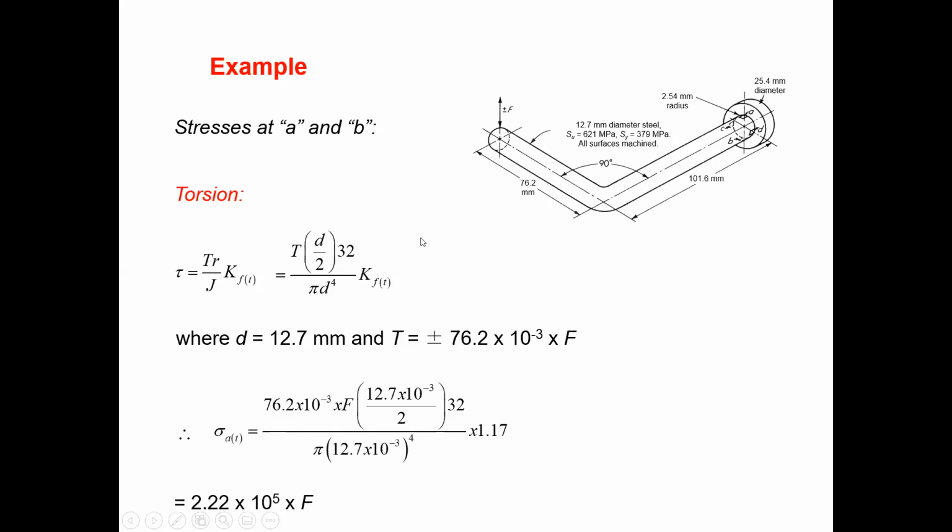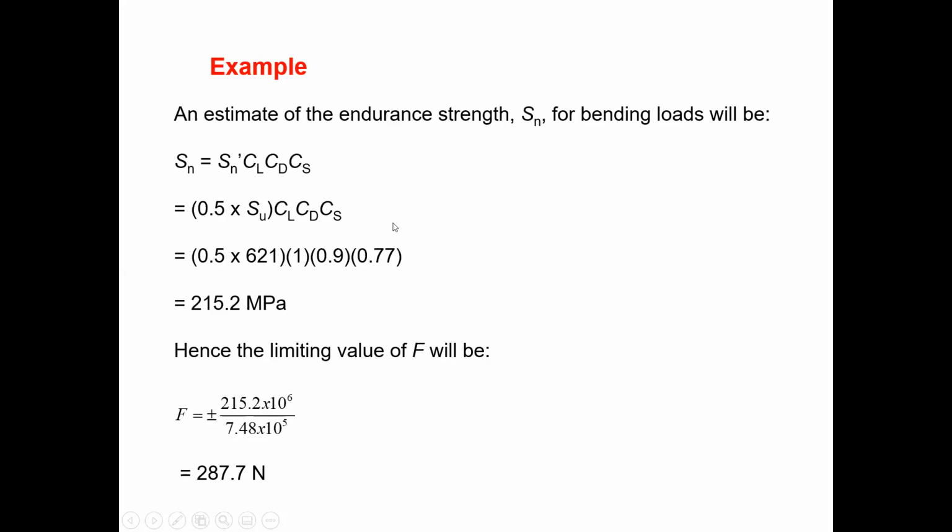So if you introduce that Kf again in here, you are doing some wrong calculations. You can't find a single Kf value in here. That's why we need to introduce it to the stresses. So strength we will calculate for the one single component, as a single value. But there are two types of stresses. So you can't use one Kf value for all the types of stresses. So you can't divide by the Kf in here because there are two types of stresses. So normally what we do is introduce that Kf value to the stresses.